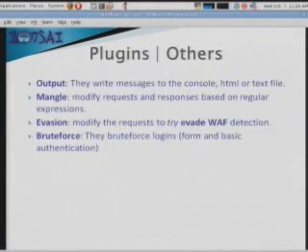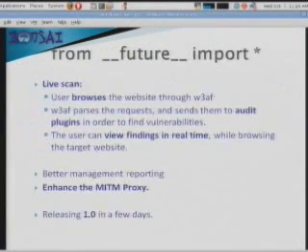Okay. That was a demo. We have other plugins, and in the future we are trying to perform something that I call live scan. Live scan is going to be a proxy which you are going to use, and while you're using it, the proxy is going to send requests to the remote host and find vulnerabilities.